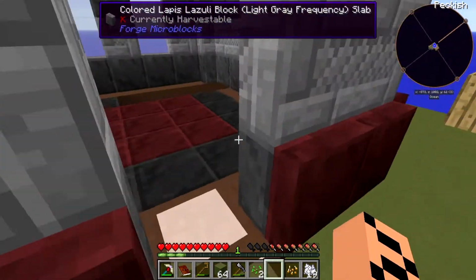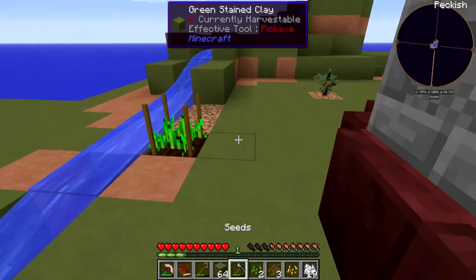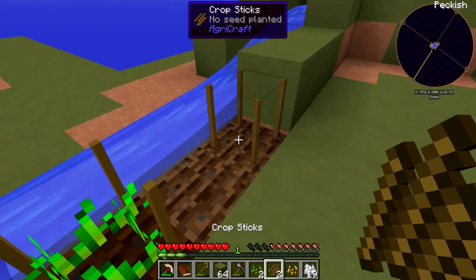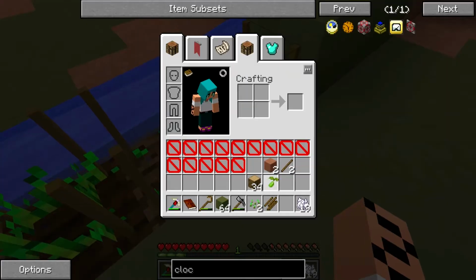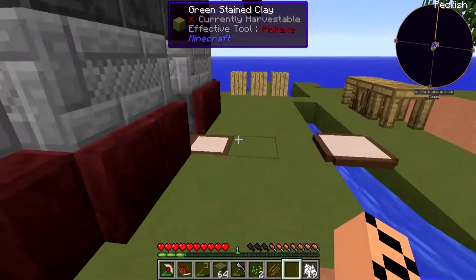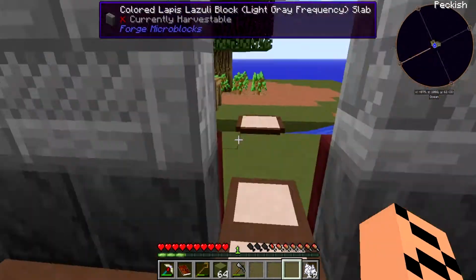And we're going to need some more crops, which we have. And we're just going to do that. Now, a normal hoe does not work in this pack, so you cannot use a hoe to till the dirt. You need to use a mattock. Okay, so let's just pop those back in there.